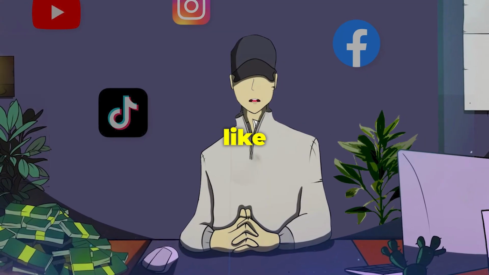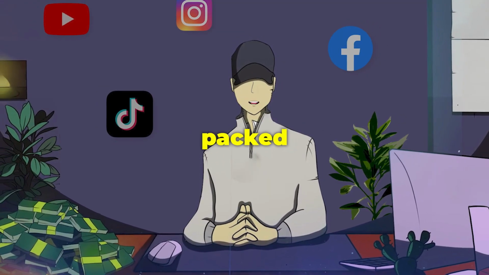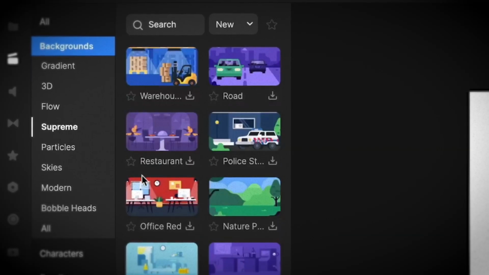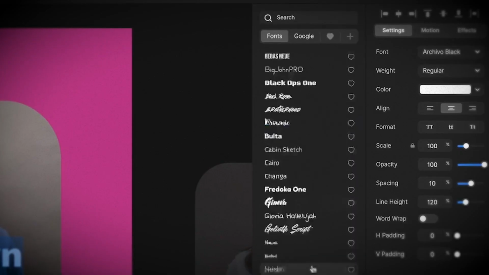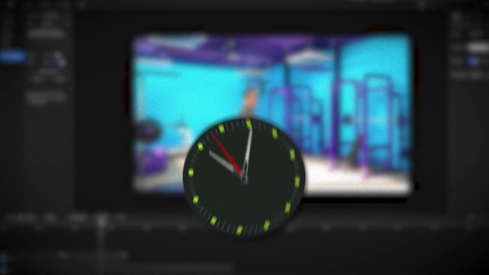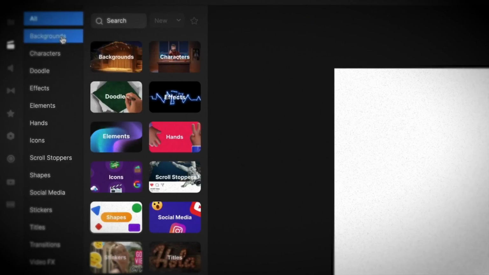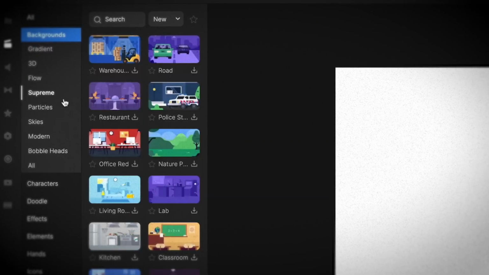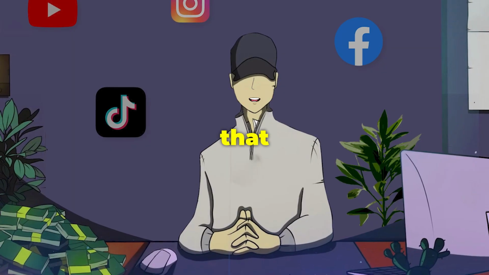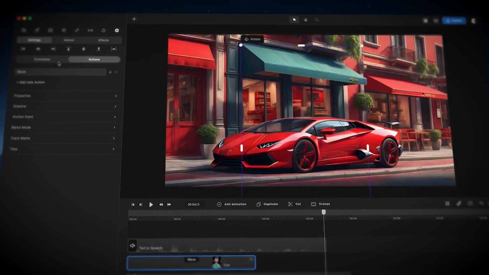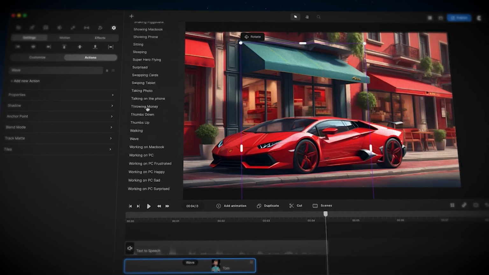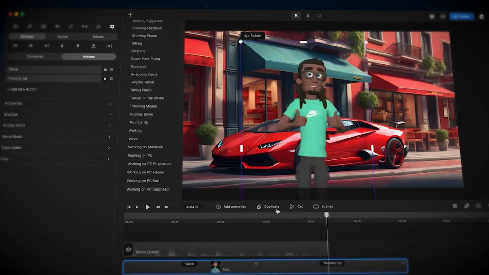Create Studio, like other similar tools, is packed with features that make video creation a breeze. Thanks to its vast library of templates and other intuitive editing tools, you can create an animated background for your videos in a matter of seconds. And we aren't bluffing. All you need to do is select the background you want from their extensive library of resources and click Animate. It's that straightforward. In addition to letting you create stunning animated backgrounds for your videos, Create Studio also allows you to animate characters and more with just a single click.